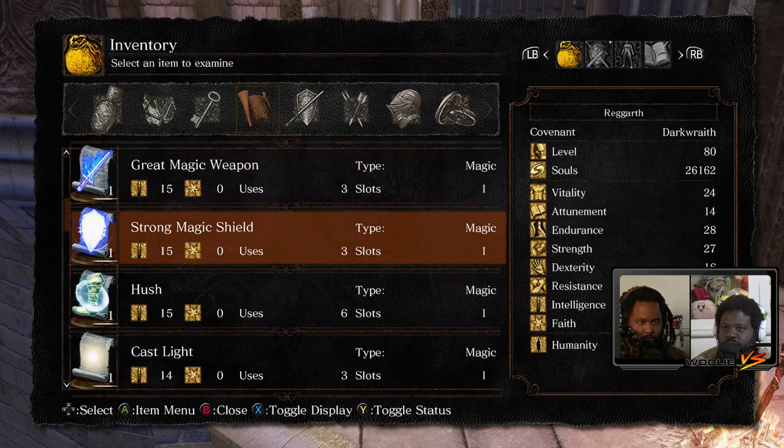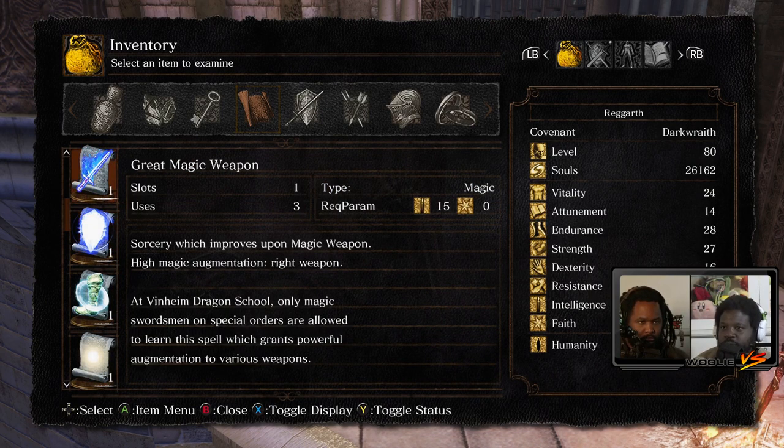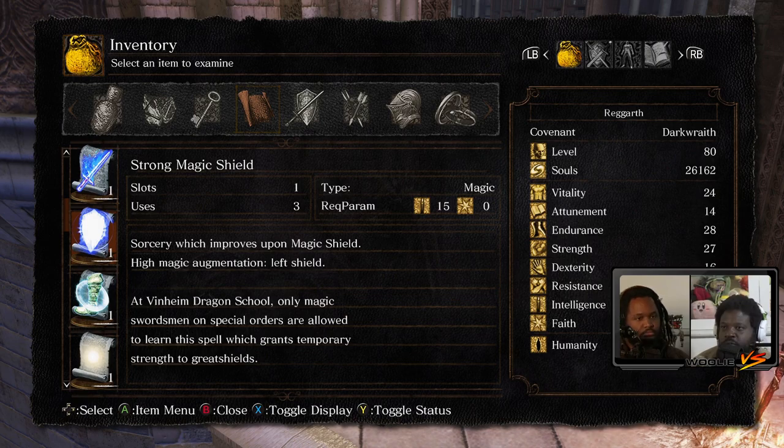Strong magic shield, was it? Or the great magic weapon? Strong magic shield. Yes. So 15 intelligence. High magic augmentation, left shield. At Vinheim Dragon School, only magic swordsmen on special orders are allowed to learn this spell, which grants temporary strength to great shields. Give your shield magic resistance. But is it just great shields?